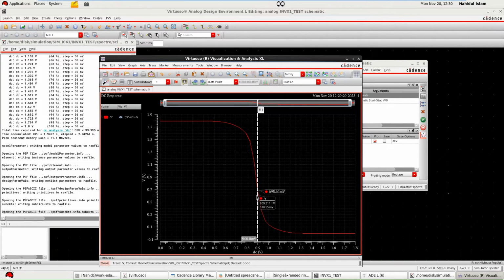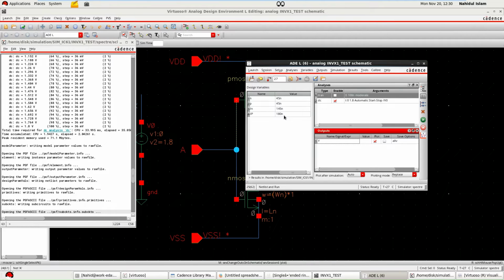So I have to set the point here. How can I do that? I have to increase the PMOS width, because we all know that the mobility of the PMOS is lesser than the NMOS. So I have to increase the PMOS width.